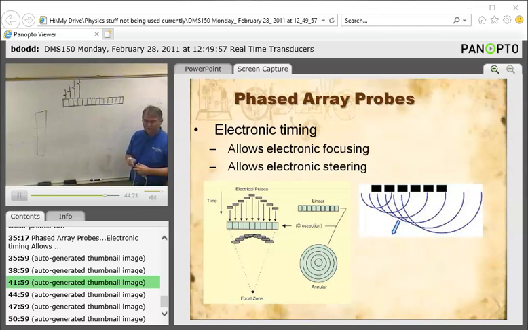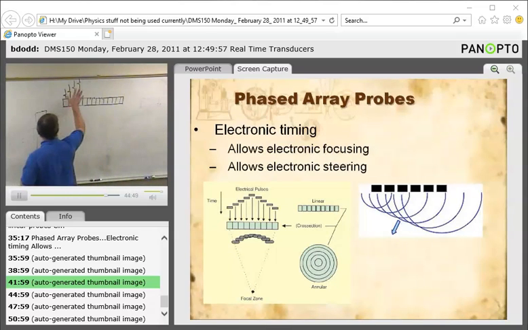So it's not like I see a structure on the left, I can steer more beams to the left to see it better. Not really. It's pretty much fixed with these. Some probes can do that a little bit, and I can show you in the lab on the GE using a linear array probe. We can steer it right or left. But for the most part, these sector probes just go out straight.